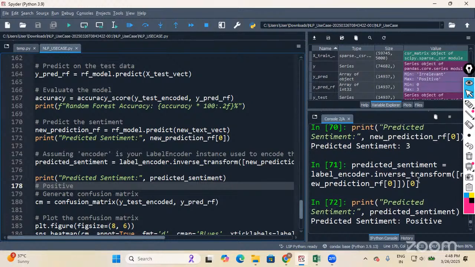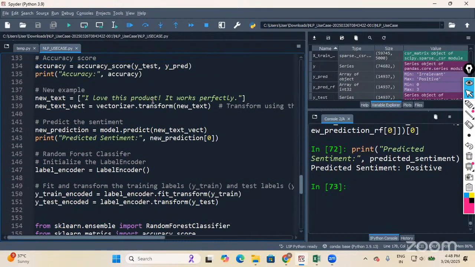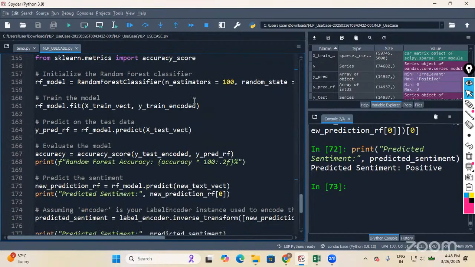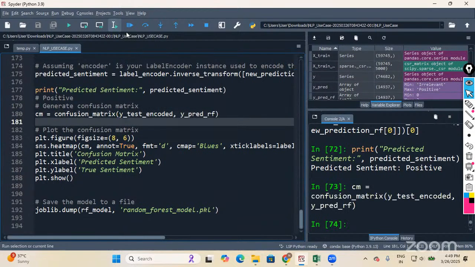So the output that you get here, 3, is representing the positive class only. Either you are using logistic regression or random forest, the output for the tweet that we have taken is positive. The sentiment says it is positive, right? Now, I'll also get the confusion matrix on the test data. So let me also visualize the confusion matrix.